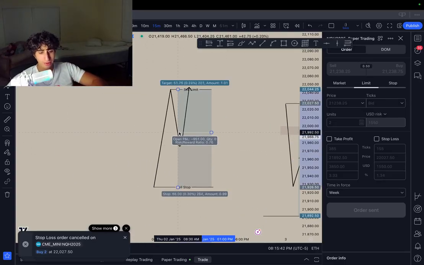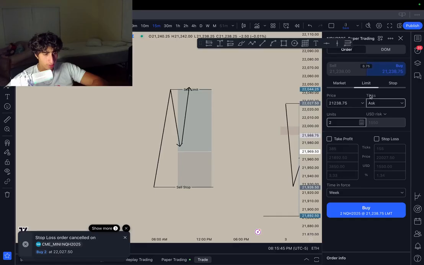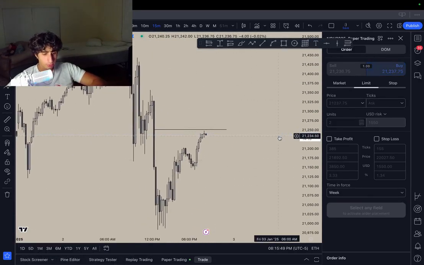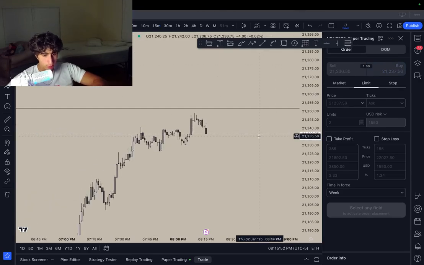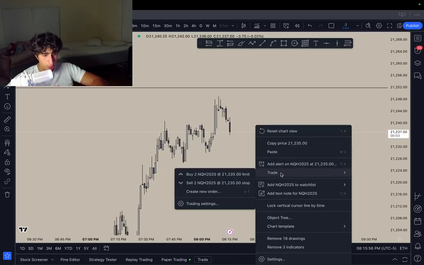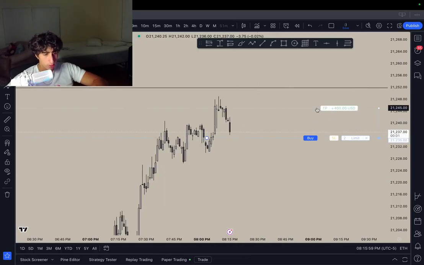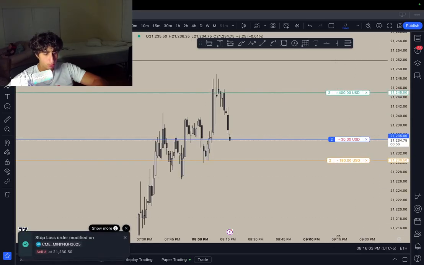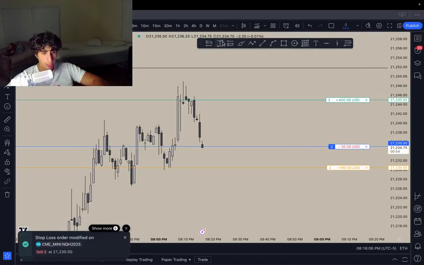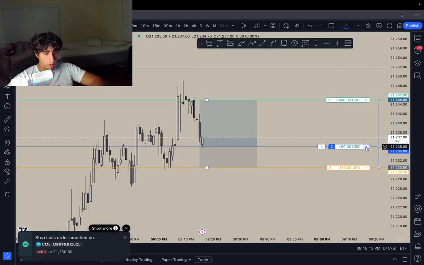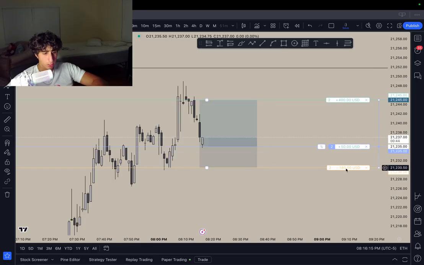And then same thing here for a buy limit. It will just be the exact same thing, right? I don't really think I have to do that, but I'm going to show you. For example, let's just do it right now. I always just use right click, so you can just right click here, trade, and then boom, I'll put a buy limit here, TP, stop loss, and it places me into the order, and I'll have a TP up here with a stop loss down here, and look at that, I'm so good at trading that I'm already in profit, and let's just get out of this position, bang.